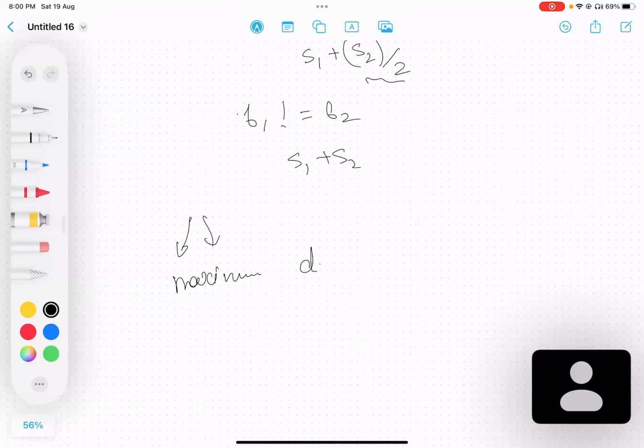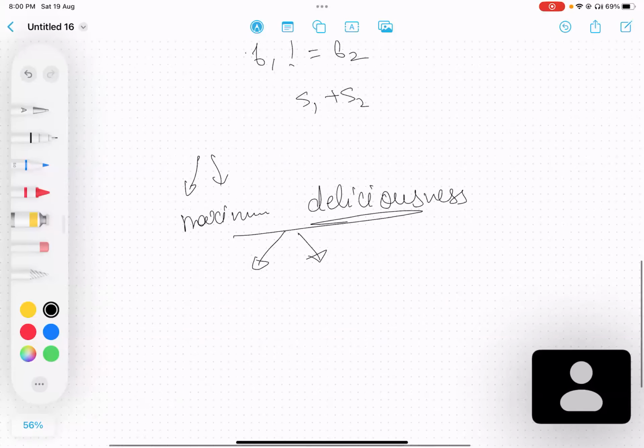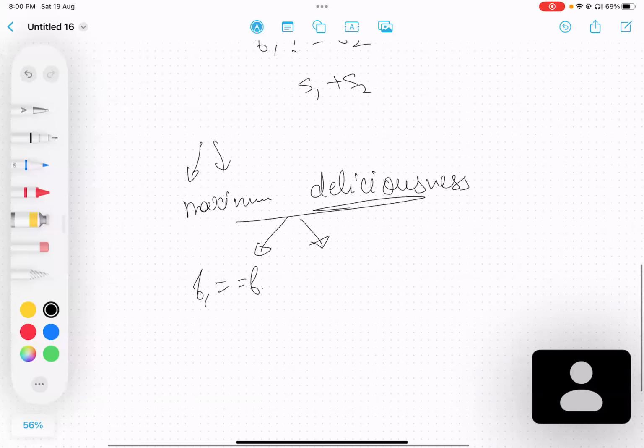So if you go by this approach of choosing maximum deliciousness, there exist two possibilities, right? One, that F1 is equal to F2, and another is F1 not equal to F2. So let's say this condition is true, that the two maximum cups having the maximum deliciousness have different flavors. In that case, we will have a correct answer, because you will be having S1 plus S2, and we have already taken S1 and S2 as the two maximum. So we will be getting a maximum answer.